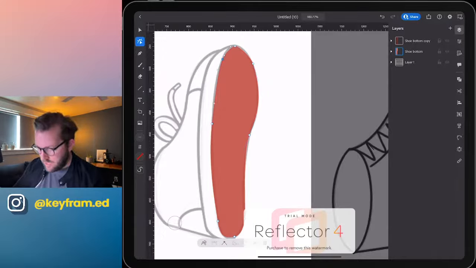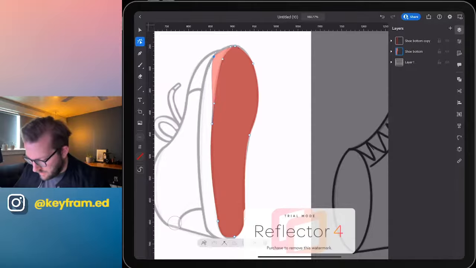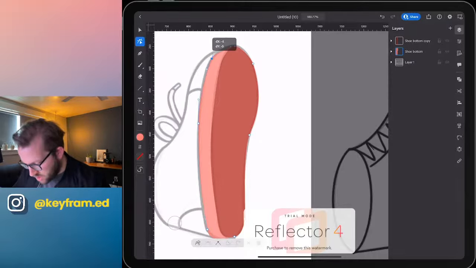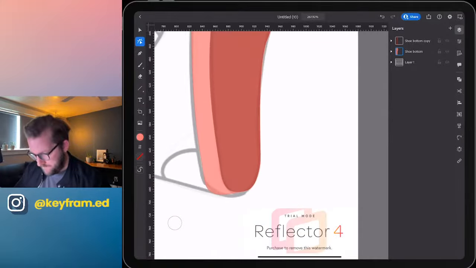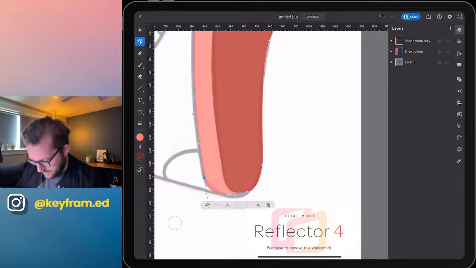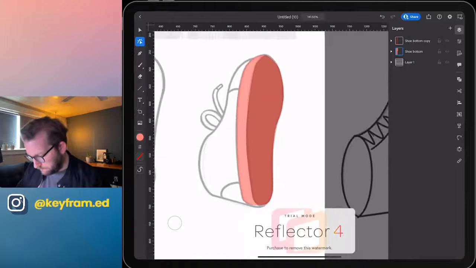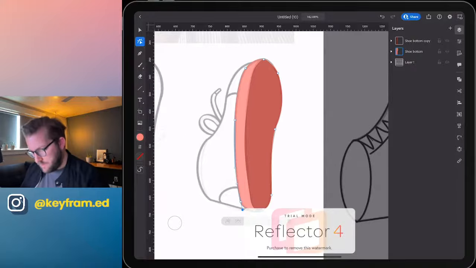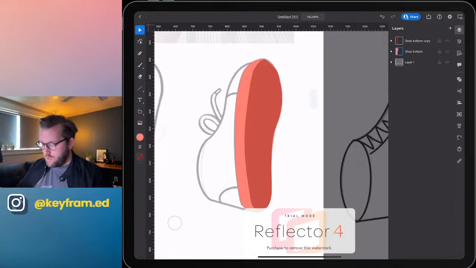I'm just going to take these points over here and line them up with the side of the sole. Capiche? Okay, awesome. So there we go.